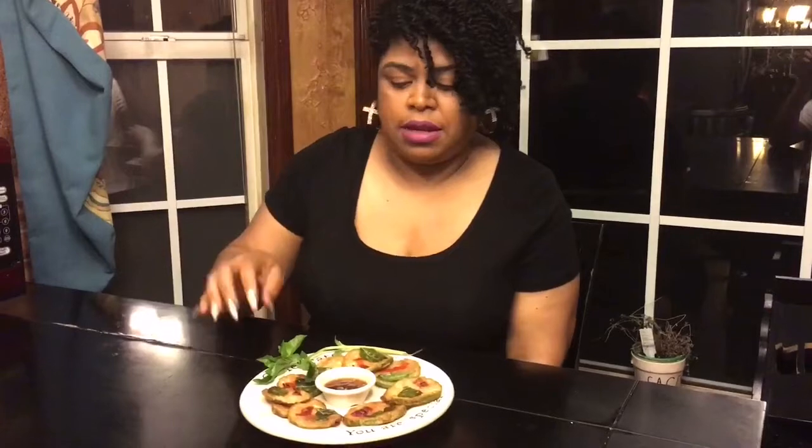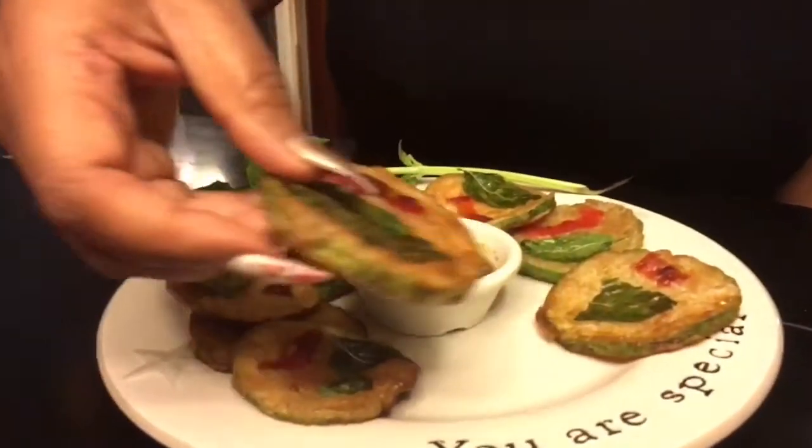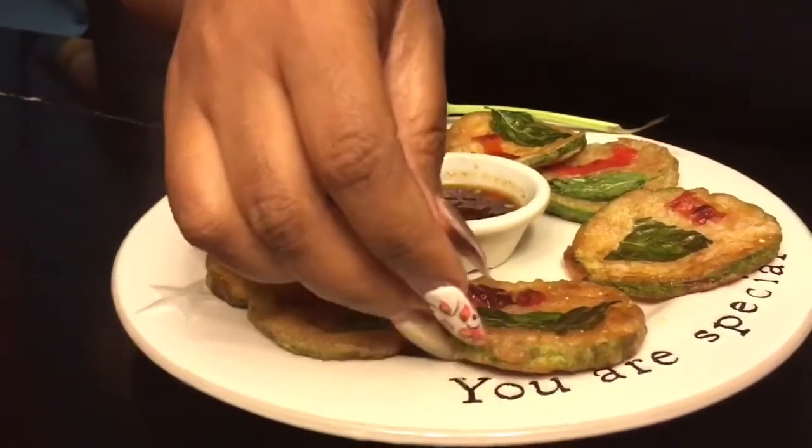I'm taking them out of the skillet, and we've plated it. And this is our finished product. These are the fried green tomatoes and tatumes, and they turned out beautifully. The colors are very beautiful.